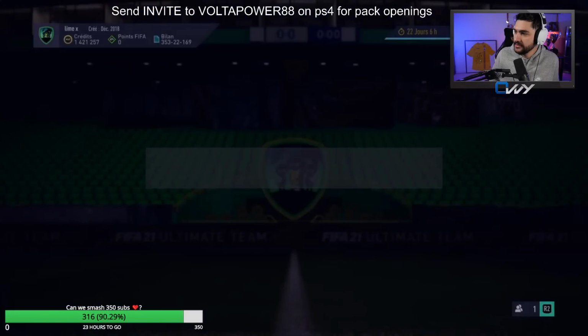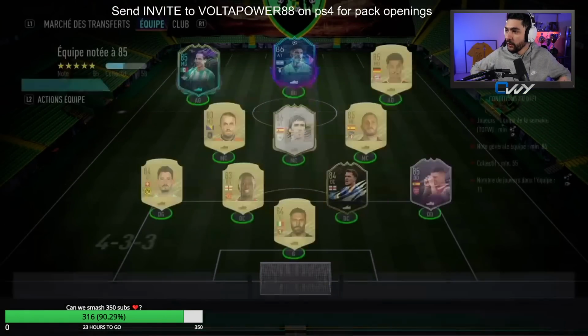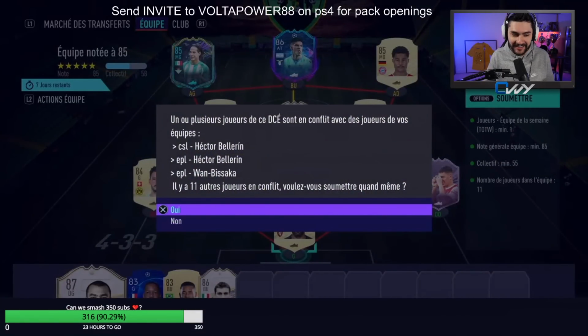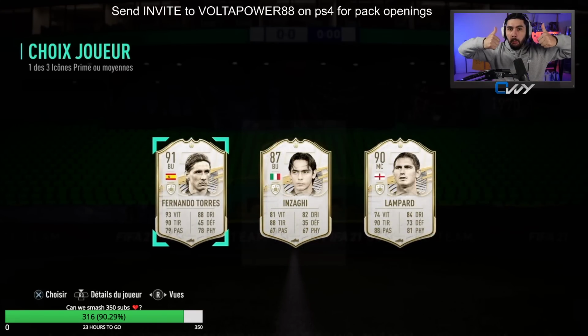Transfer boutique? Is there something in the boutique? What do we have? Okay, so we have an icon here. We've got an icon, bro. 103 icon player pick. 103, come on, boys. I think it's a win. Man, I think it's a win.